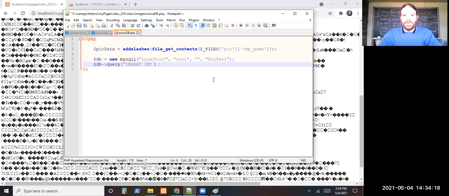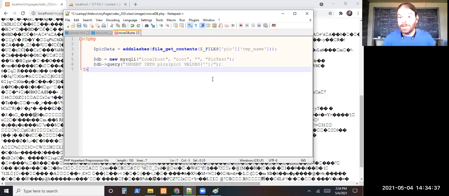Insert into picks, the pick field, the values, some quote marks, close that, then get the semicolon and end the string. So instead of creating the string elsewhere, I'm just going to create it right here.